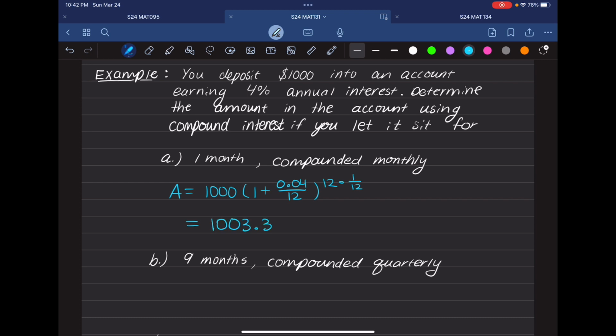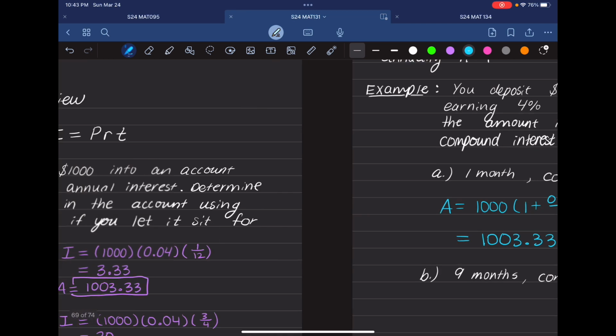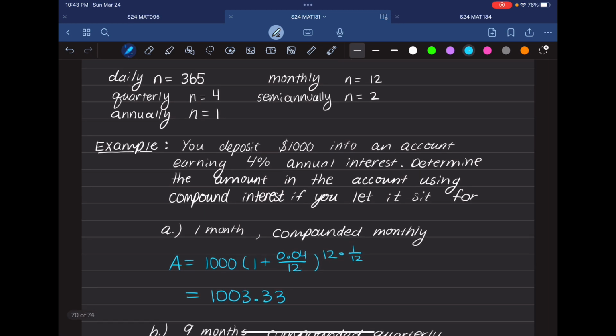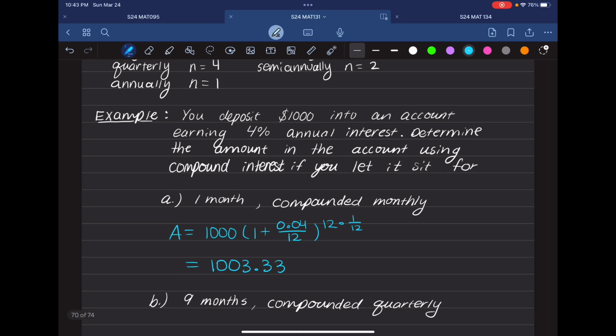this, which is actually the same answer that we got with simple interest after 1 month. And this makes sense because we've only compounded once. So there wasn't any intermediate compounding that happened, if you notice. So of course we're going to get the same answer because for simple interest, we compound essentially once. And over here in this example, we compounded once, because it was only 1 month and we're compounding monthly.